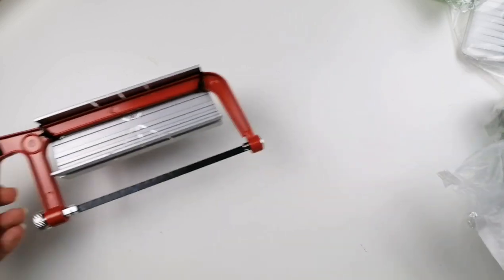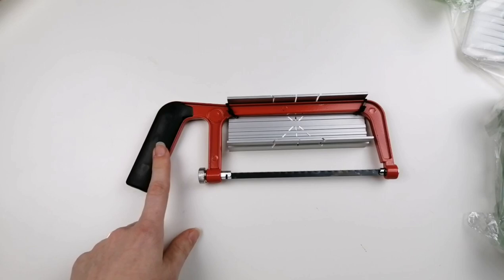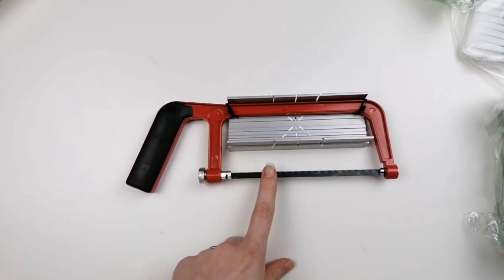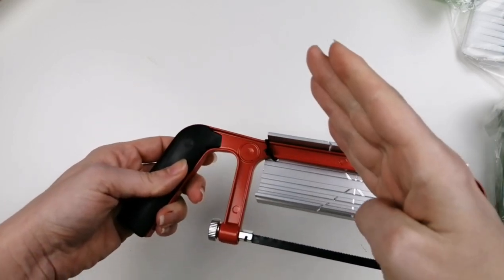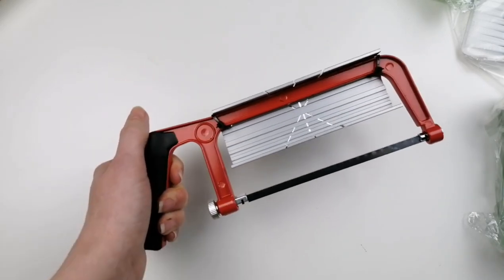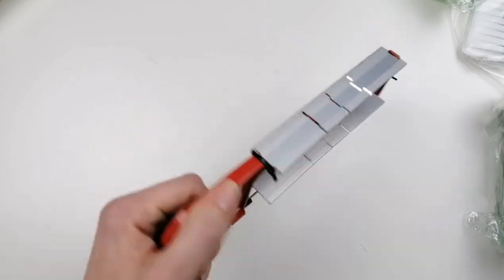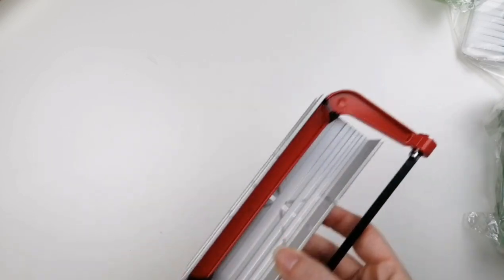And then the final strange item, I got a junior hacksaw and mitre block. This is not for chopping up my diamond paintings. This is because I'm going to get some long beading strips so I can frame my finished pieces. Obviously I want to mitre 45 degree angles, I want to do it myself so I can not spend a fortune on actual frames. So I bought myself a little junior hacksaw and mitre kit from Amazon. You can get spare blades for this as well. An odd purchase but it is directly related to my diamond paintings so I figured it did count.